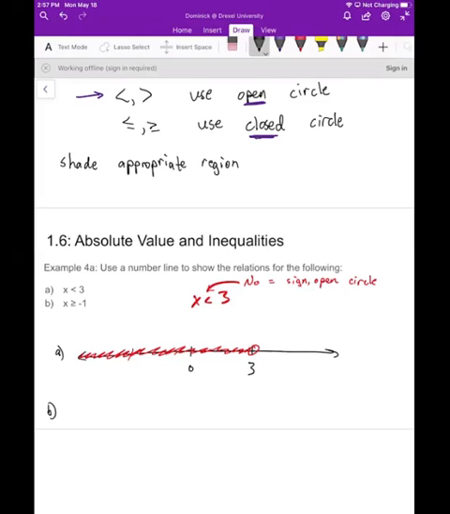So that was part A. For part B, let's get another number line on there. If 0 is here, -1 is here. Now this time, I do include the equal sign, so let's get a closed circle. And if we're greater than or equal to -1, I want numbers that are bigger, so I want to shade this side. All right, so that's what we sort of mean there.